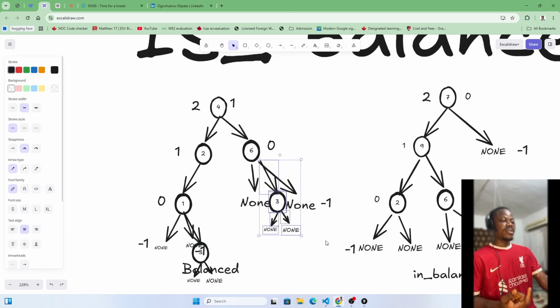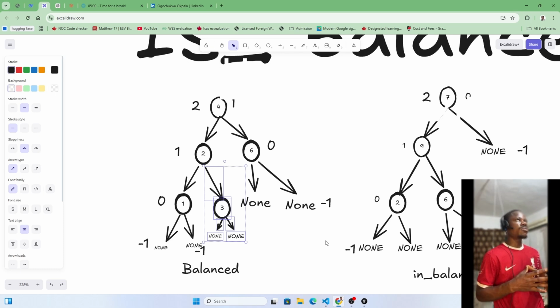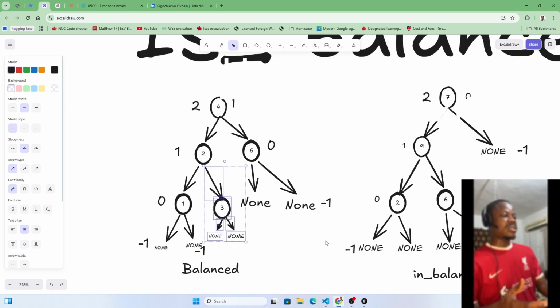So a balanced tree has to be probably perfect or maybe full by one, but I guess what it has to be is that we have balanced nodes across every depth, right? So that's how we find the balanced tree.